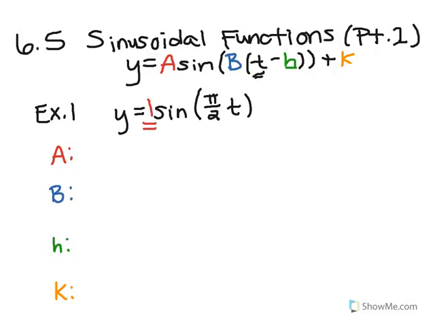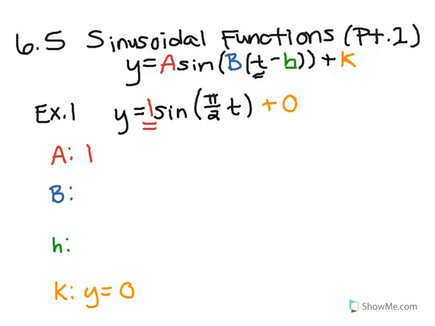So in that case, it makes my amplitude 1. Now let's go and do k again, since we know how to do that already. So k should be our midline, and that means that it is whatever is being added out to the side here, which there isn't anything there, so that is automatically 0. And because this is a line down here where it says k, I need to write y equals, and then I'm going to write 0.